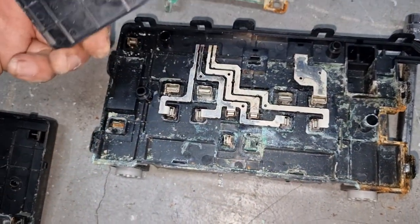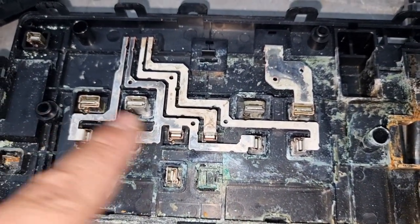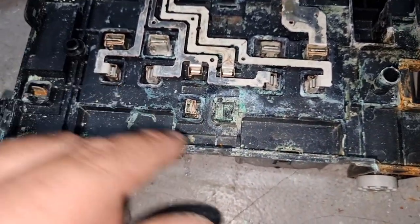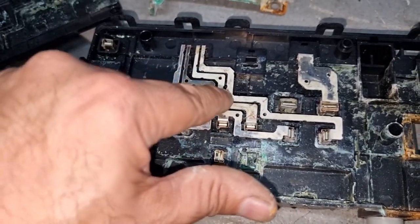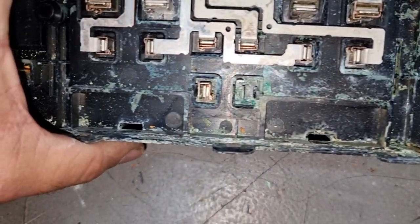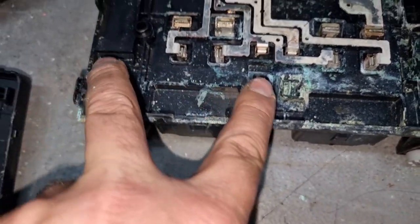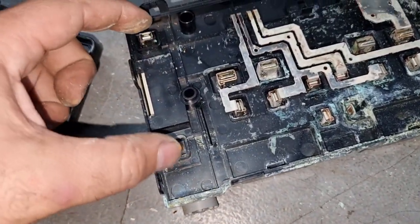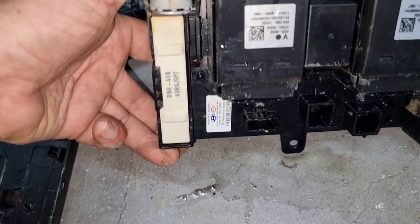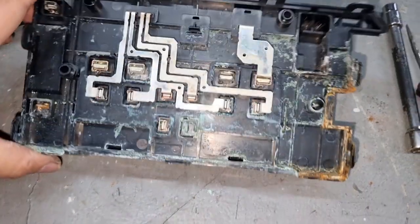So let's take out this final cover. Okay, and these are the main bus bars that activate each one of the contactors, all right? It has one single, 1, 2, 3 ground, common ground, one signal. Okay, but what I want to do is activate the relay to see if they still work and measure the resistance between right here. Measure the resistance of the pre-charge resistor. But look, this all still has a lot of water. But anyway, I'm gonna take it out.